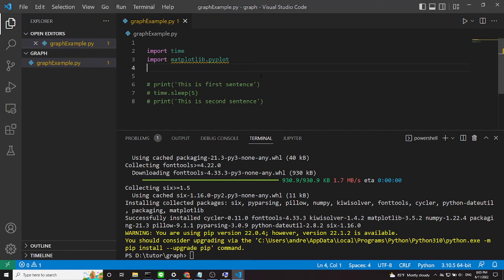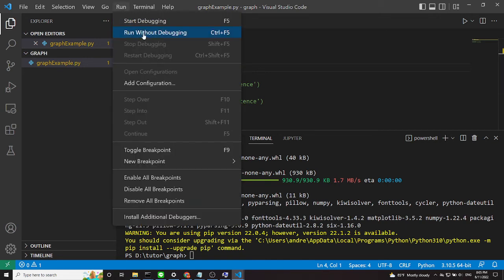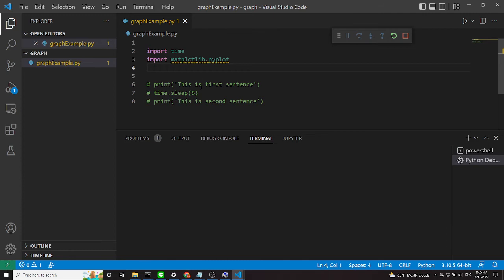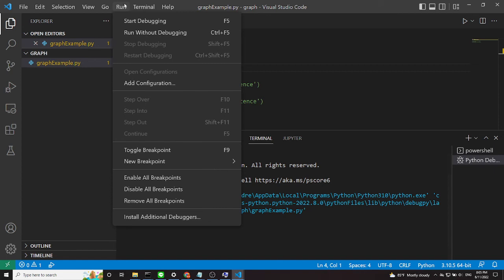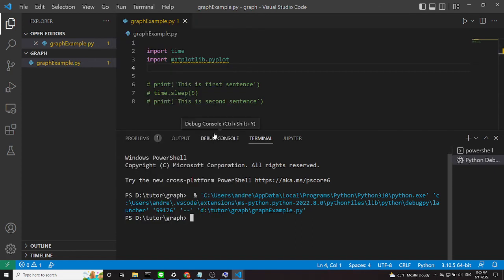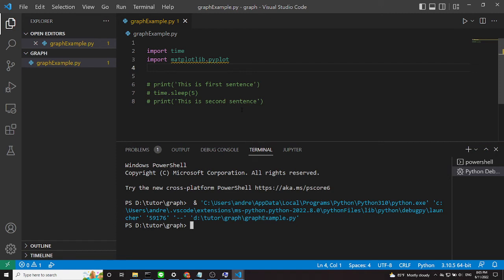Okay, so we can check by simply running it and see if it has any errors. If it has errors again, it means that it cannot import matplotlib. Now, because I have already run it and it did not run into any exceptions, that means you have your first success here, because you successfully imported matplotlib.pyplot.